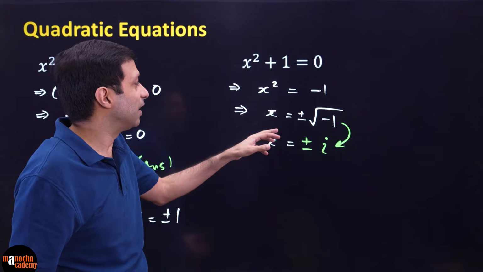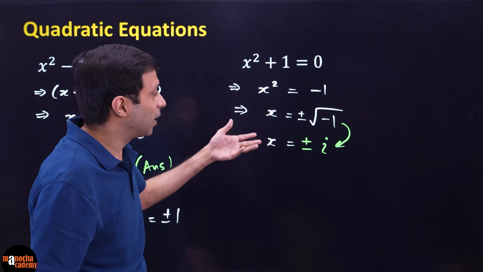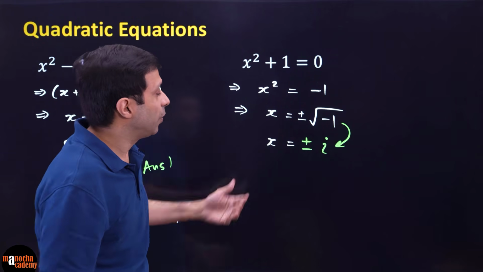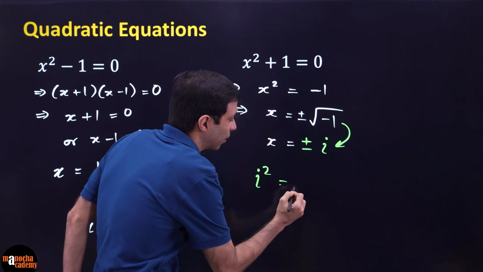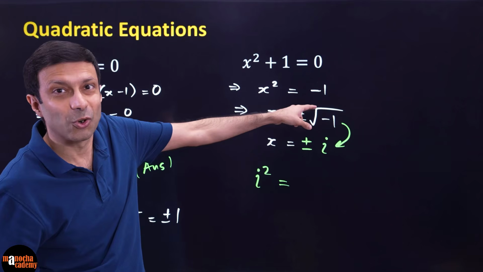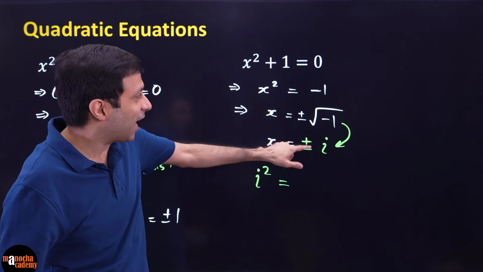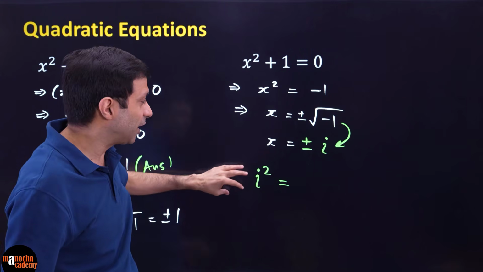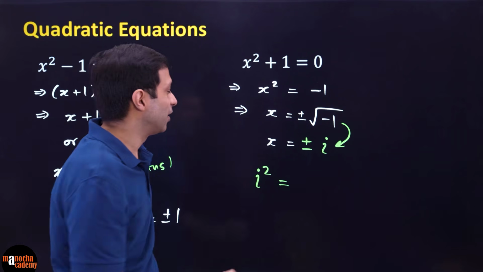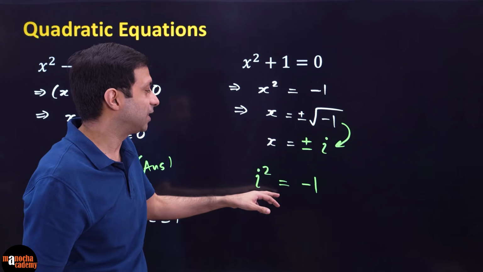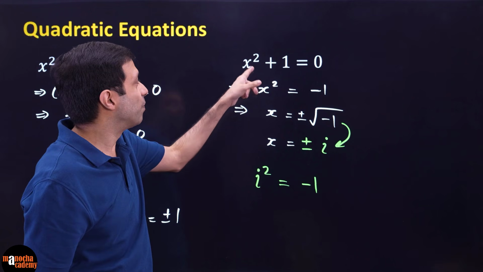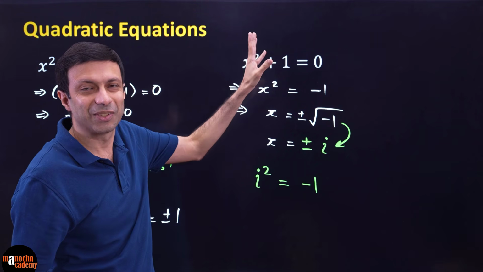So that is basically your x. So if you understand, you can also say another way to talk about the imaginary number is the square of the imaginary number. What is i square? i square is going to be minus 1, because i is the square root of minus 1. So if you take the square of i times i, you're going to get minus 1. And that makes sense over here, because if you put minus 1 plus 1, it is satisfying the equation.